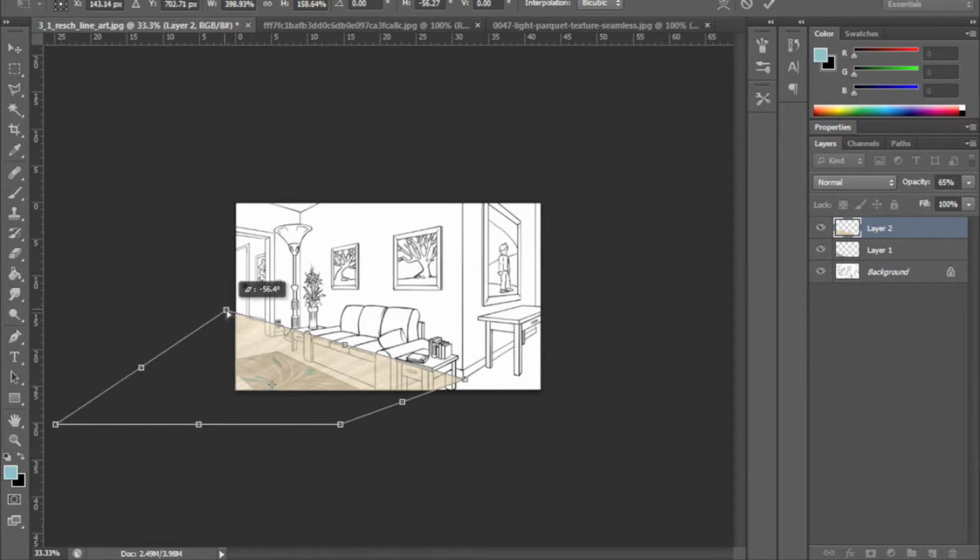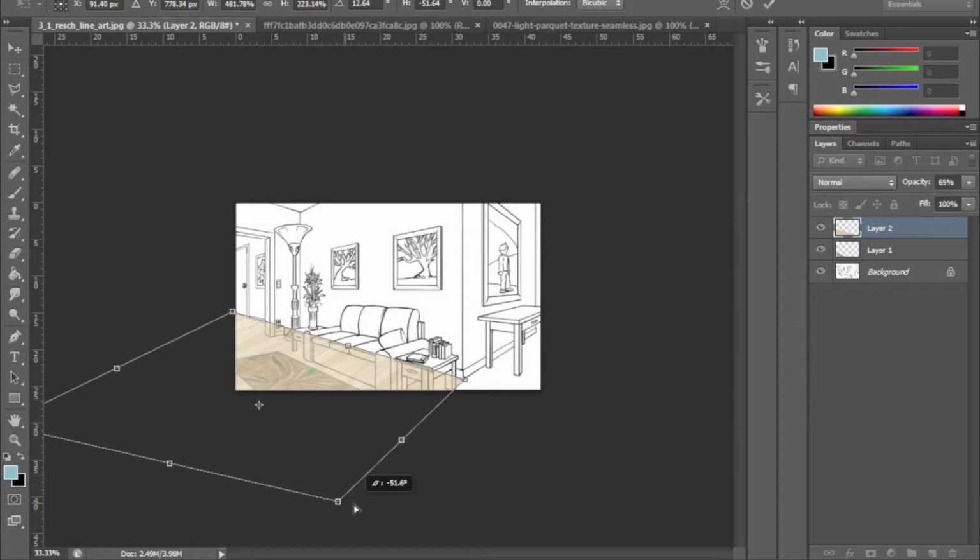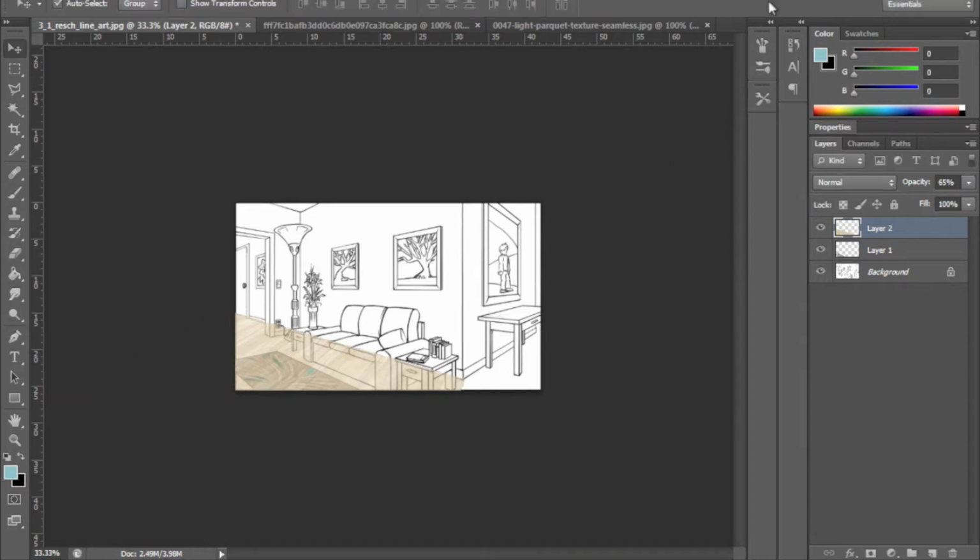Okay, put this here, put this there. We'll move them around until we feel like it looks about right. Okay, let's say we want it to look this way, and then we can press OK.